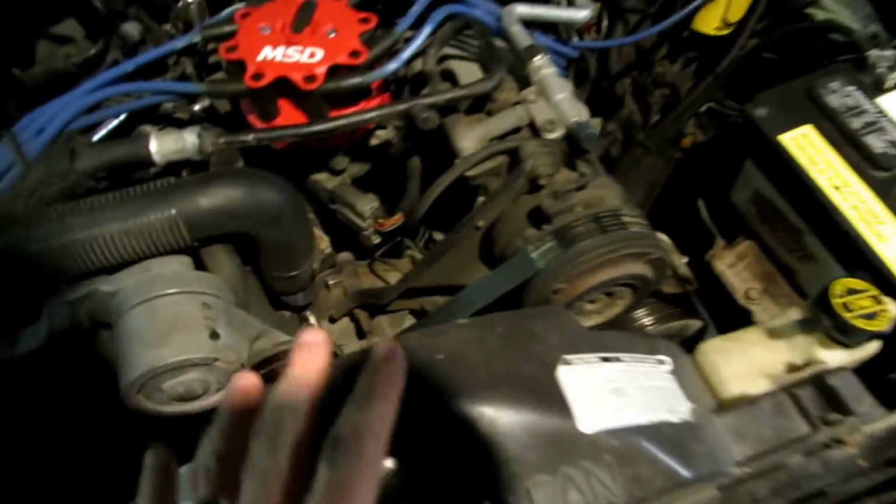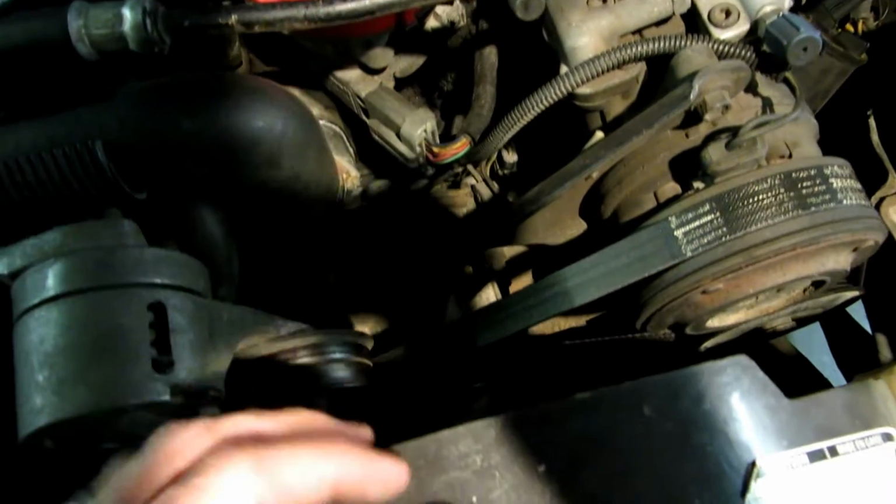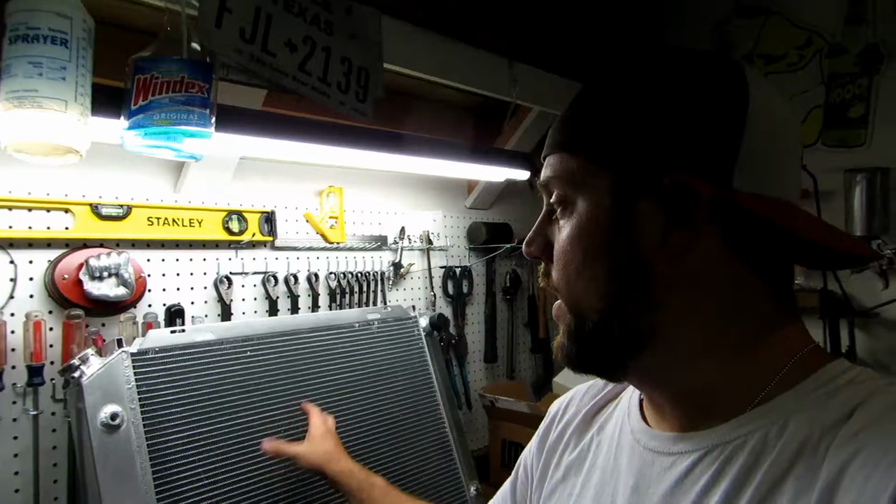I hate doing all this work to the cooling system, especially putting the new radiator in and then leaving the stock water pump. But the water pump is not leaking. There is no play in it. I checked that whenever I replaced the serpentine belt and relocated or removed the air pump. So the water pump's good. It's just not high volume, and that's what I wanted, a high volume pump to help fill in the extra capacity of this big radiator. But I'm fairly confident that this alone is going to solve all my problems.